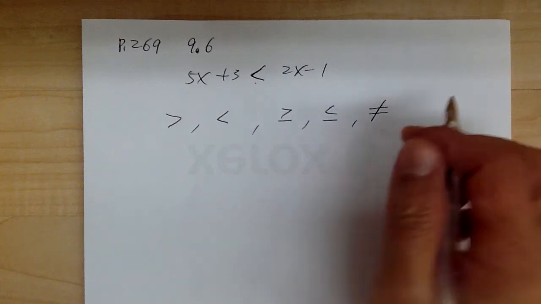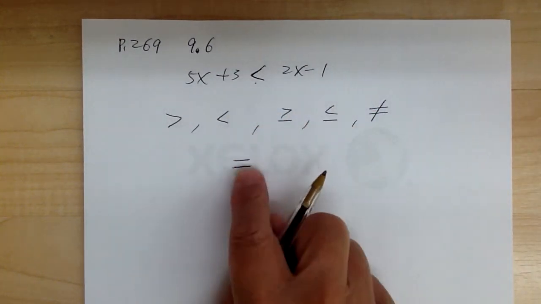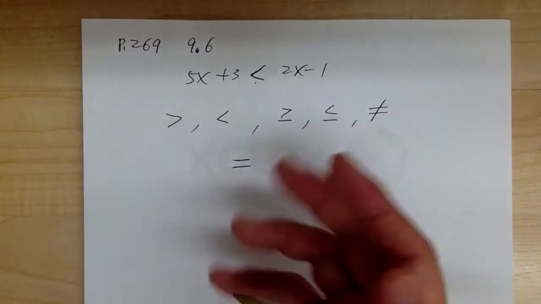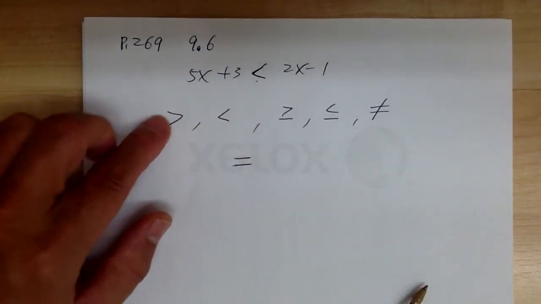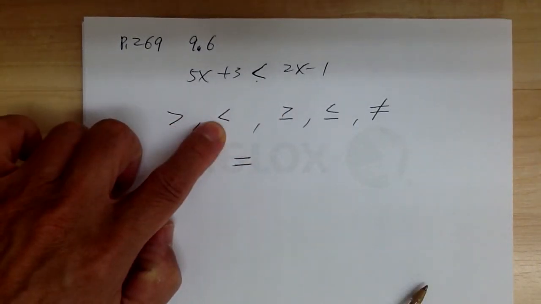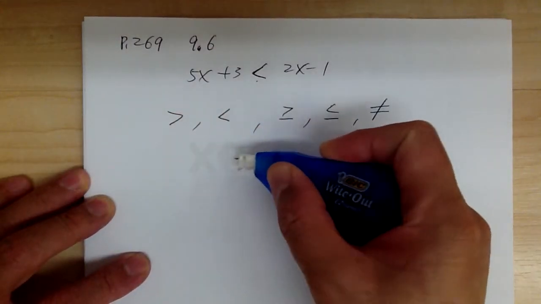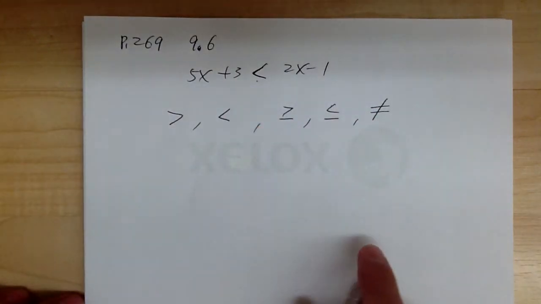Okay? So before, we have equal, right? And when you multiply or divide, we don't have to do anything with it, because when you flip this over, it doesn't matter how you flip, it's still the same. That's why we don't bother with it. But right now they are not the same. So when you flip this over, it becomes like that, right? So you have to be careful. When you multiply or divide by a negative number, you have to do the flipping.